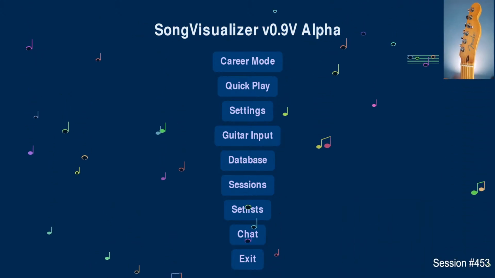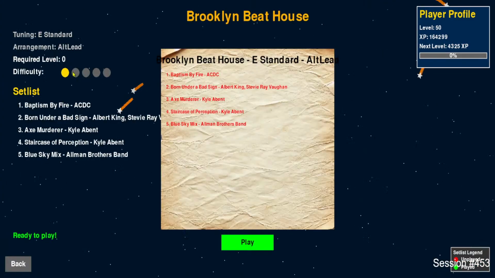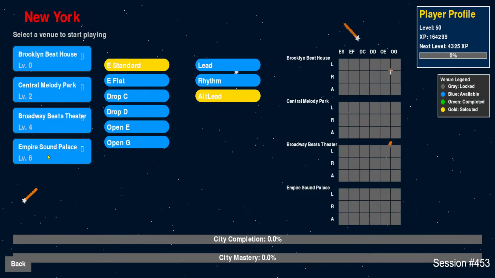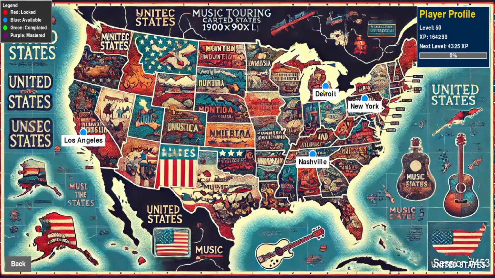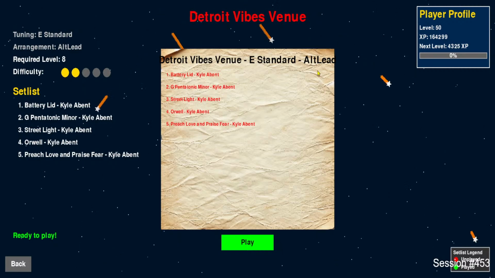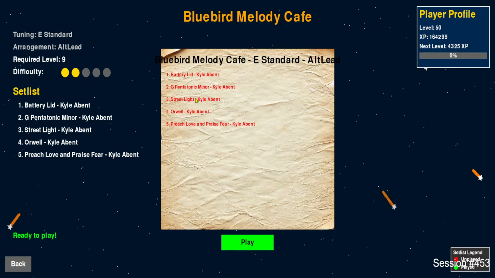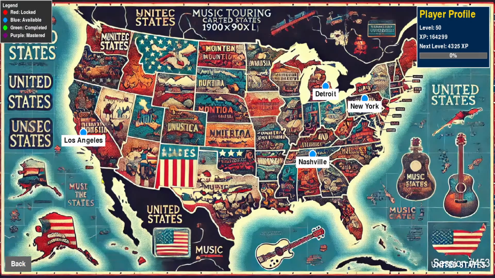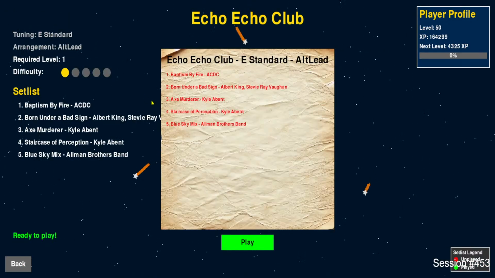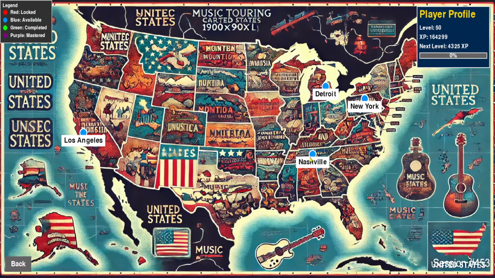I'm trying to do the career based on a different calculation. Or if it doesn't choose the same songs between venues, set list. Might have to if there's not much else to choose from for that difficulty.